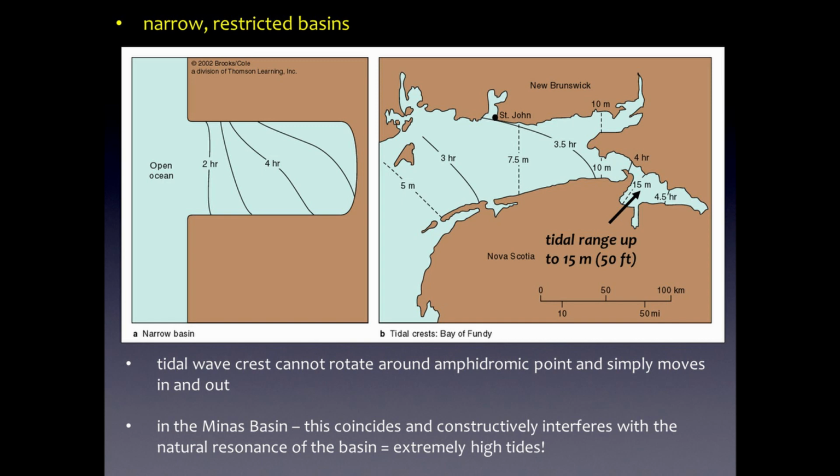What happens with the Bay of Fundy, though, is that we see that the basin has a natural resonance. So the water in the bay naturally resonates, and this resonance occurs at roughly the same frequency as the lunar tide. So, for example, if you think of water along the coast of Nova Scotia, at times of the day, it's sort of sloshing up over on that side. We're not going to get into why this is occurring, but the natural resonance is matched with incoming high tide, which causes an even greater, higher tidal range. And this is why we have tidal ranges, especially where you see the black arrow pointing, up to 15 meters a day in places like Burntcoat Head of the Minas Basin.